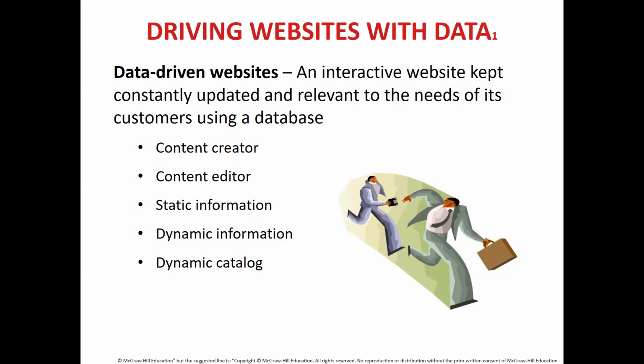For example, Facebook. Now compare fijivillage.com with Facebook. With fijivillage.com, the most that you do is you go and read things. With Facebook, you're actually able to go and enter details. You're actually able to upload pictures. You're actually able to interact with the website. Okay, so that is dynamic information.